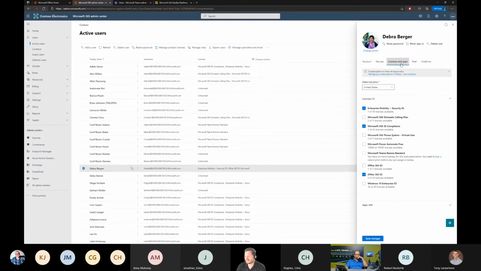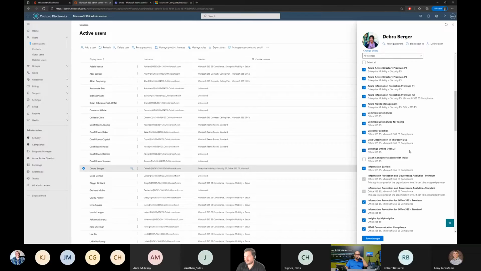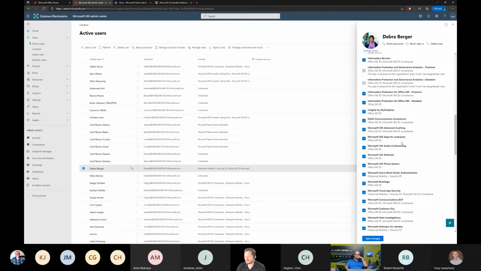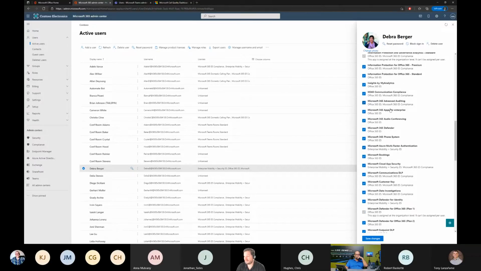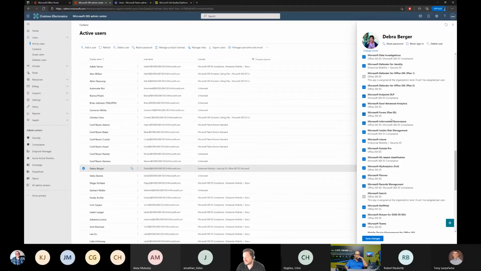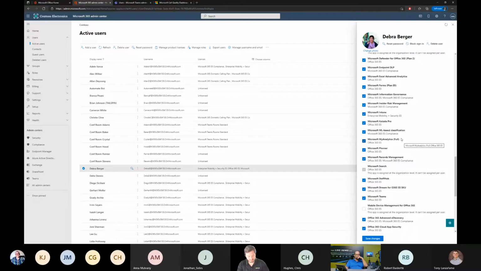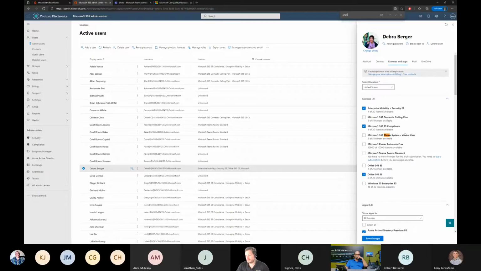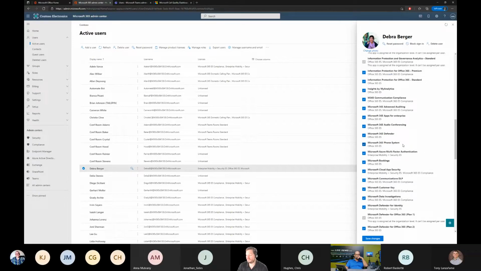We go to licenses and apps, and all my users in this tenant have E5 already. If we pop into the apps, you can see that in E5, we already have the Microsoft 365 Phone System included, along with many other things that it always gets lost. There it is. If you're using a G1 or a G3 or an F3, you're going to be able to license this separately, and we can also give out sample licenses for your proofs of concept.